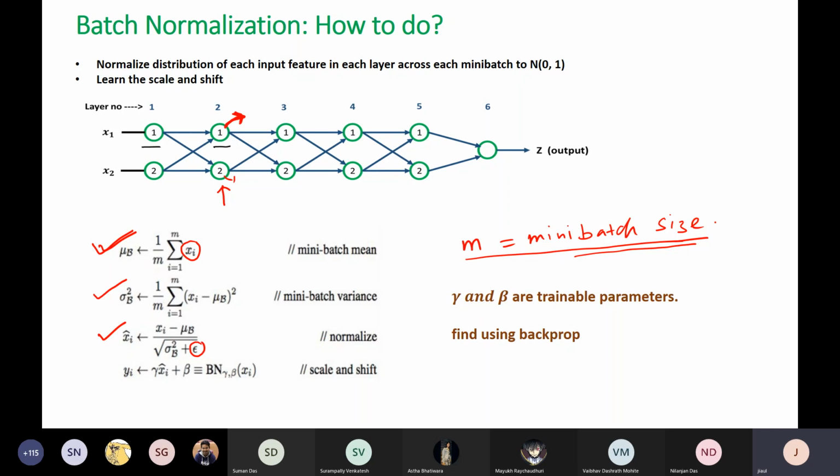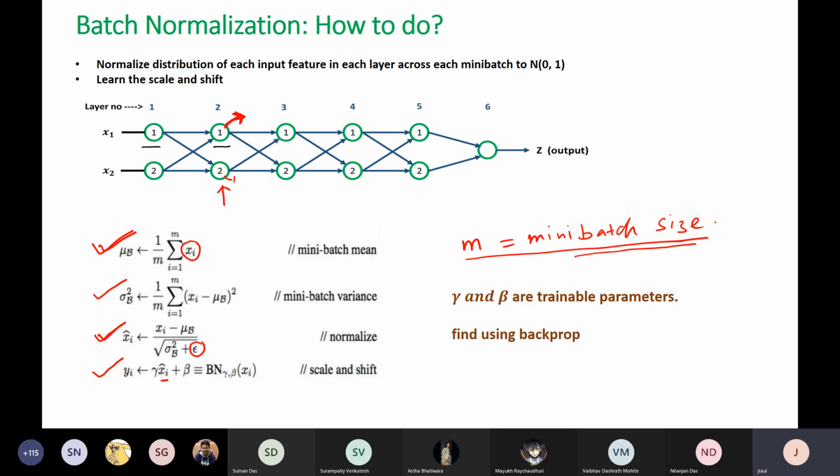Okay, that is why you do it. So up to this one you normalize this thing. And now in the fourth step you can see the scale and shift which I mentioned. Now essentially you are getting the normalized values here. So xi is the normalized value, that is coming from the previous step. So you are just multiplying with two more parameters, gamma and beta.